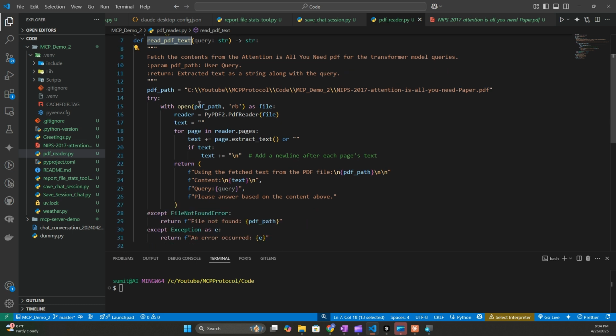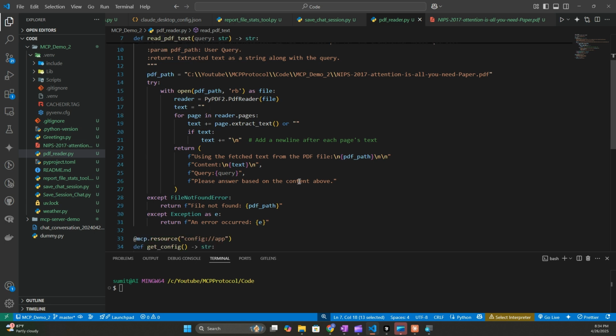Then I'm opening the file, and I'm using the PyPDF2 Python module in order to read the text, and then I'm extracting the pages, and after that I am appending them into this. So I'm using a prompt in the return, which I'm again providing to Claude.